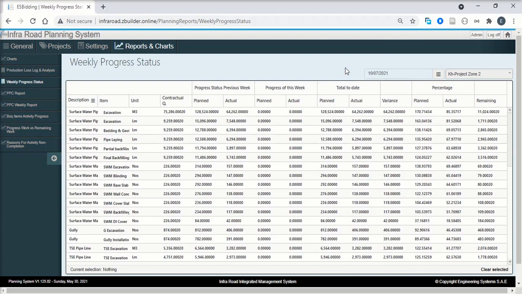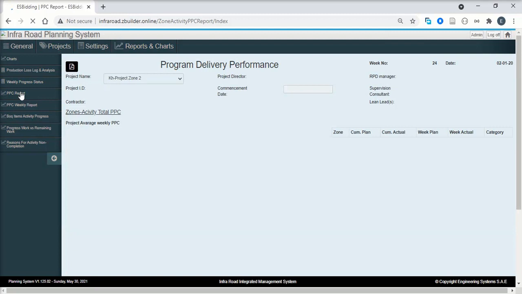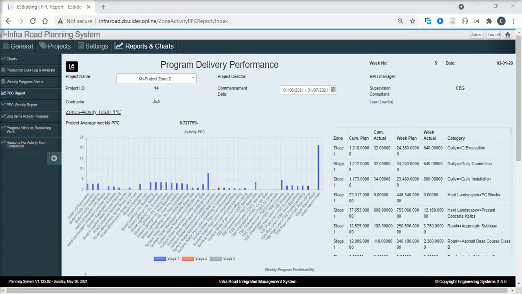The PPC report contains 4 graphs. All these graphs compare planned with actual quantities, meaning PPC, and plot this PPC or quantities on a graph. To display data in this report, we have to select a range first for which the data will be displayed.